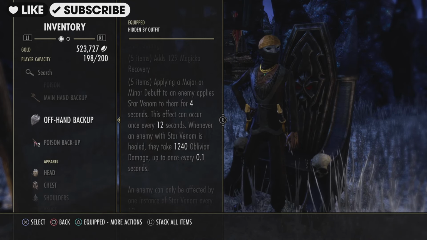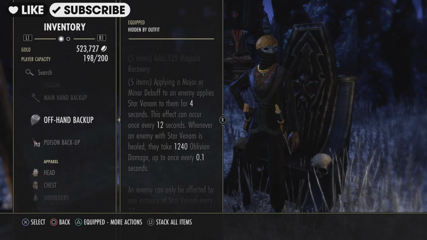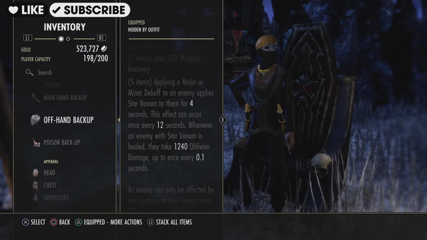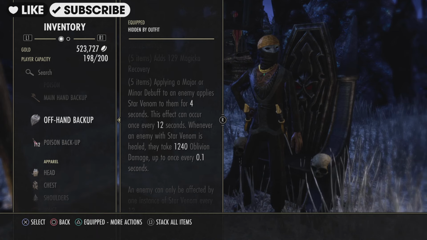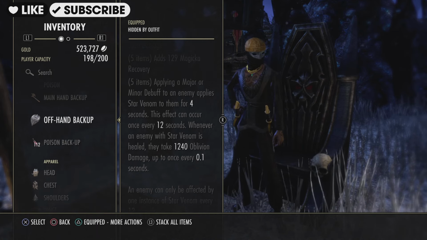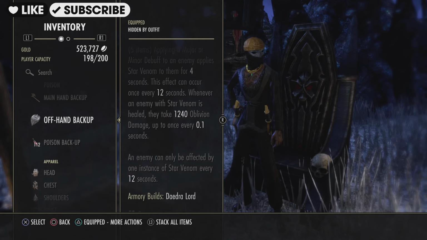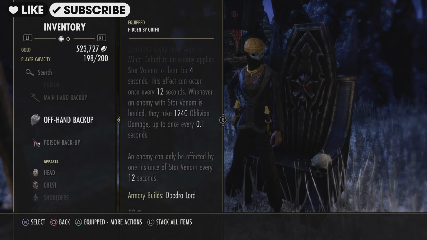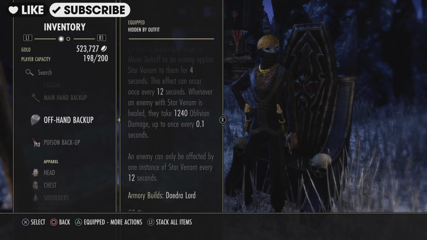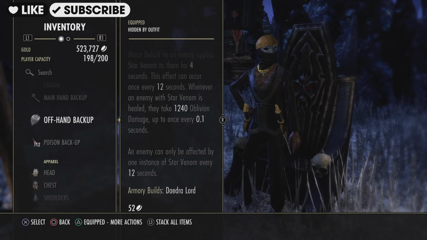Applying a major or minor debuff to an enemy applies star venom for 4 seconds. Magic was only 4 seconds and occurs every 12 seconds. So you can do the math on that: 12 minus 4, that's the cooldown. Whenever an enemy with star venom is healed, they take oblivion damage every 0.1 second. And obviously, an enemy can only be affected every 12 seconds.